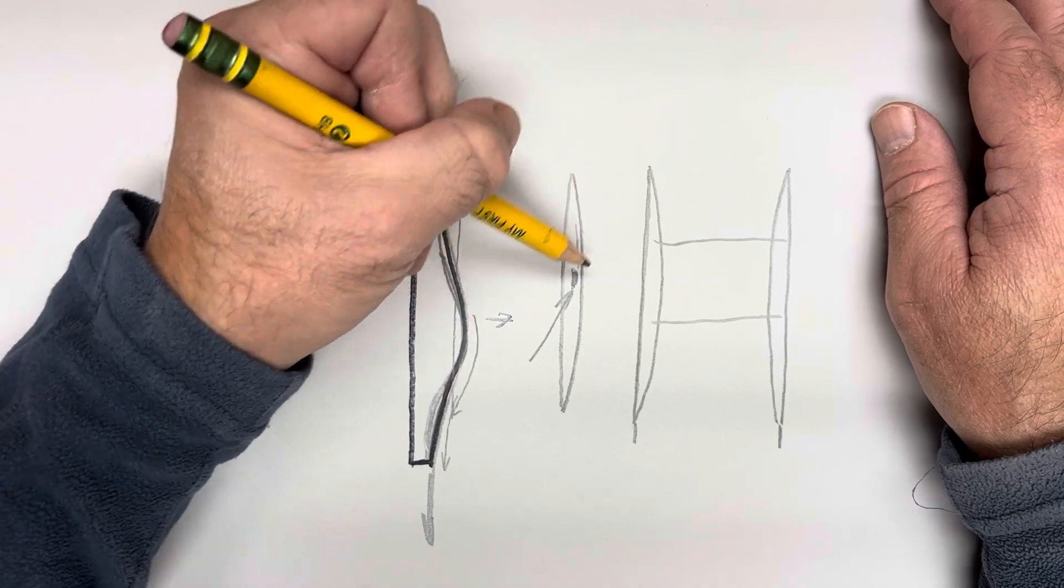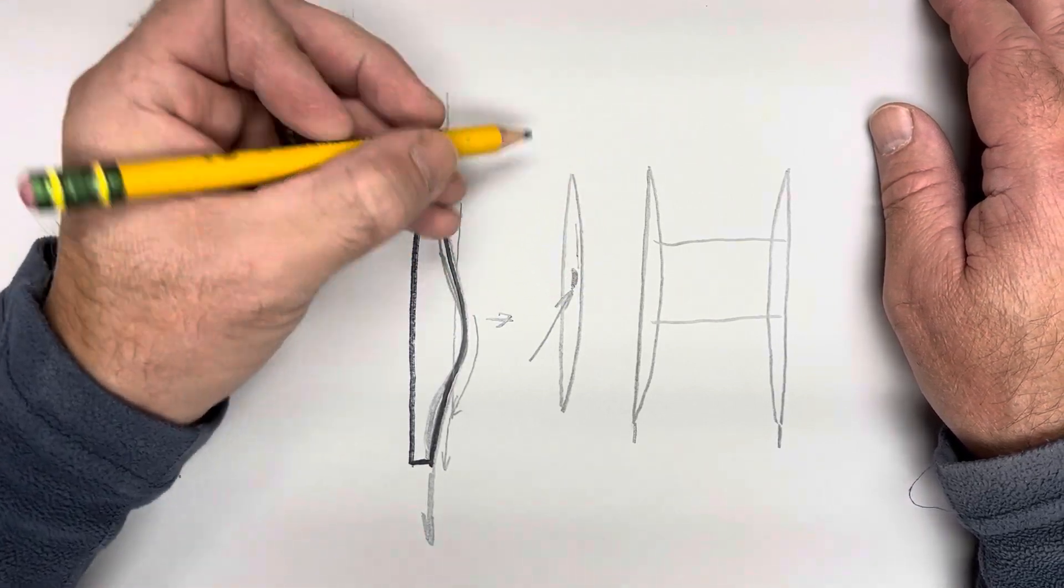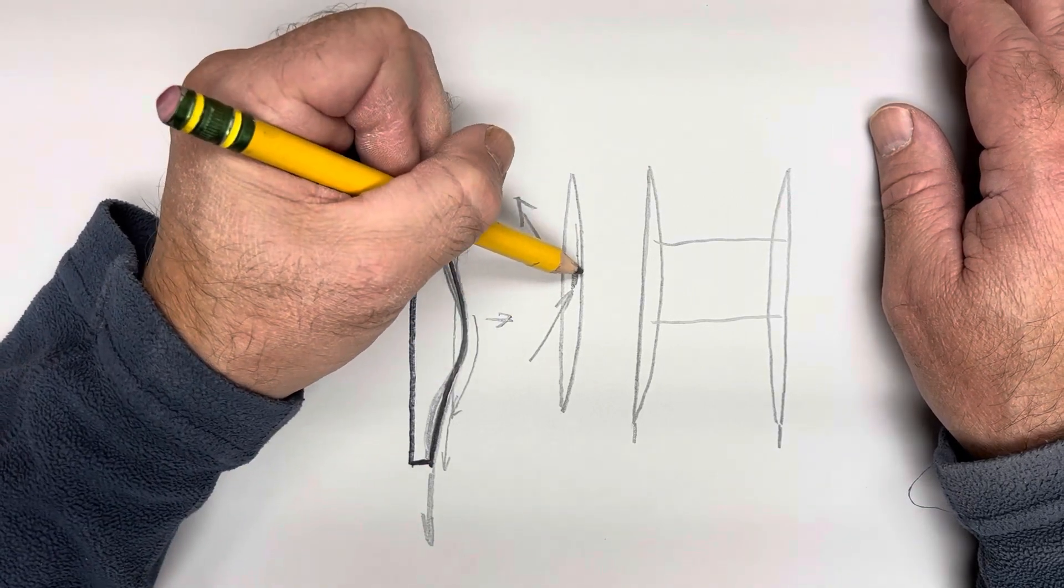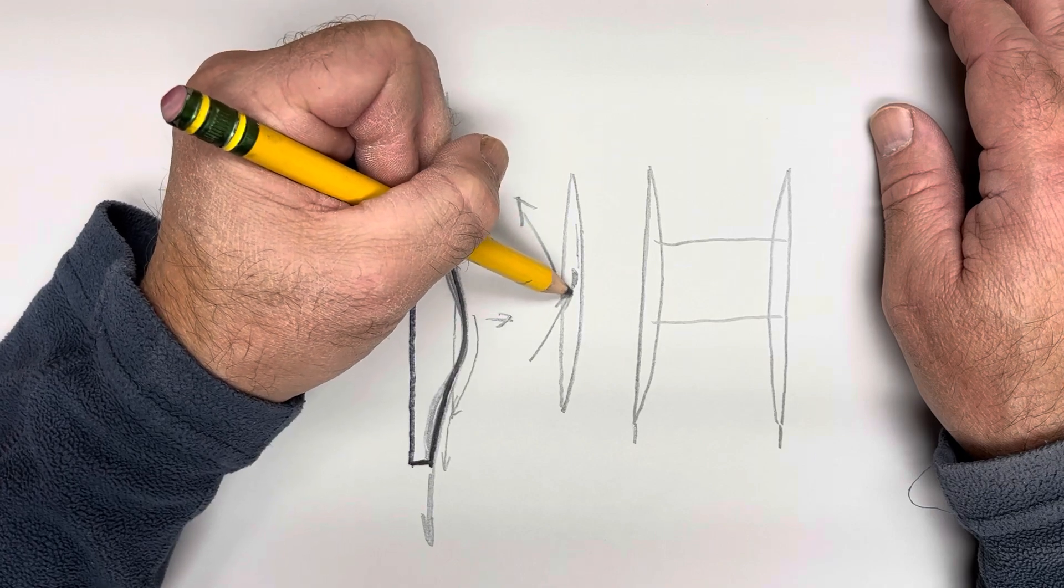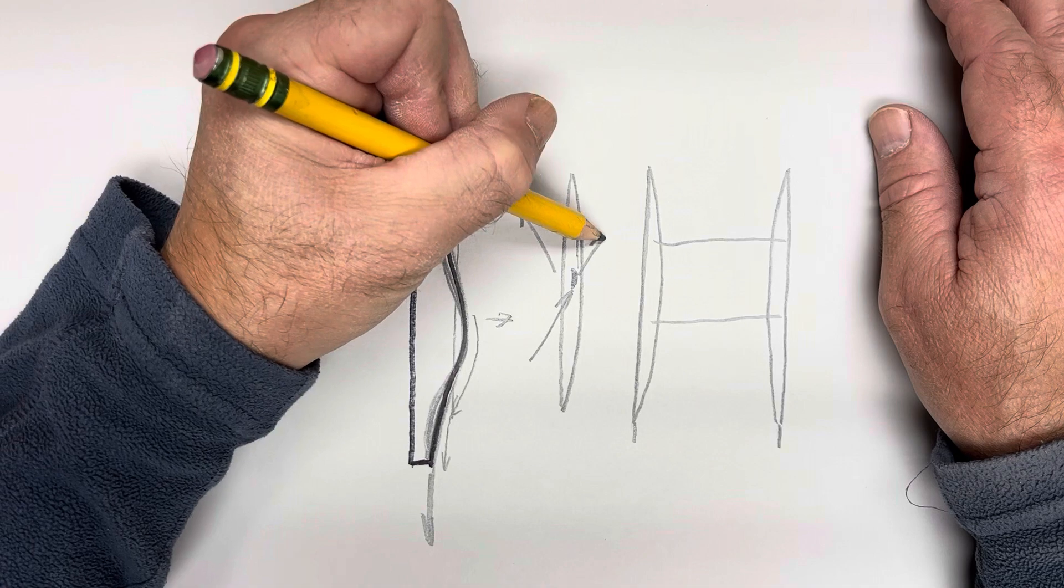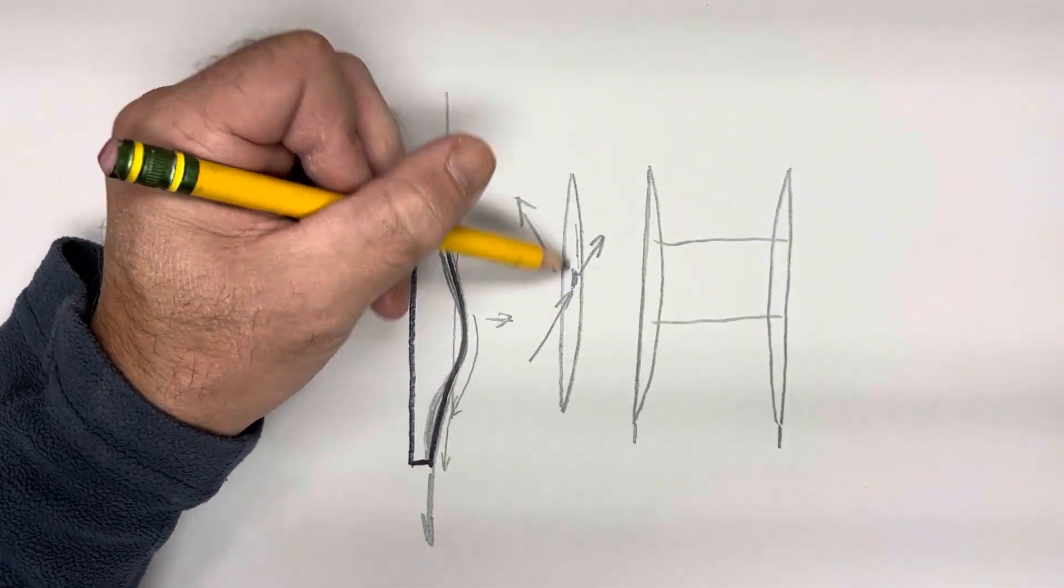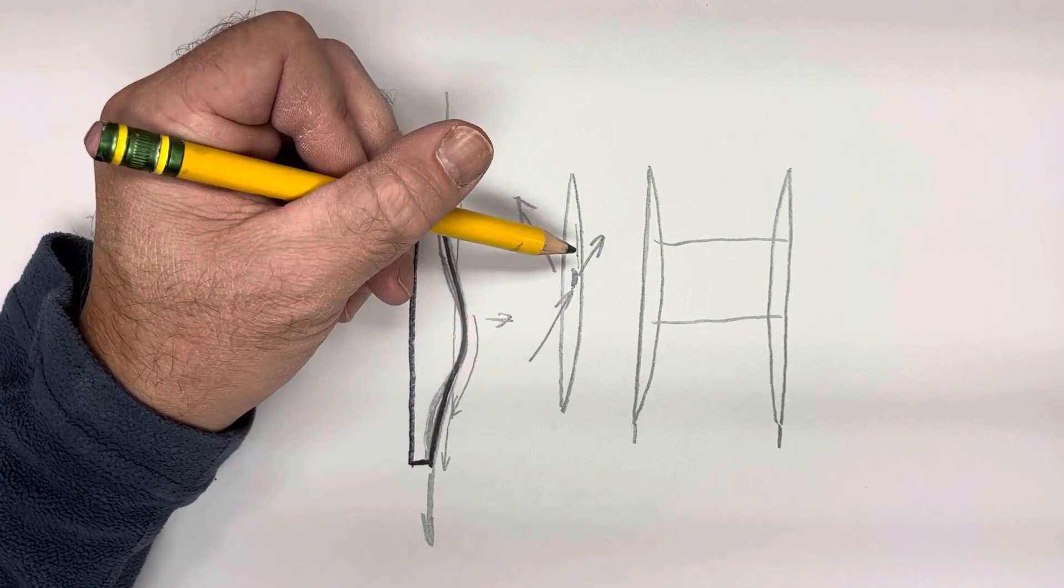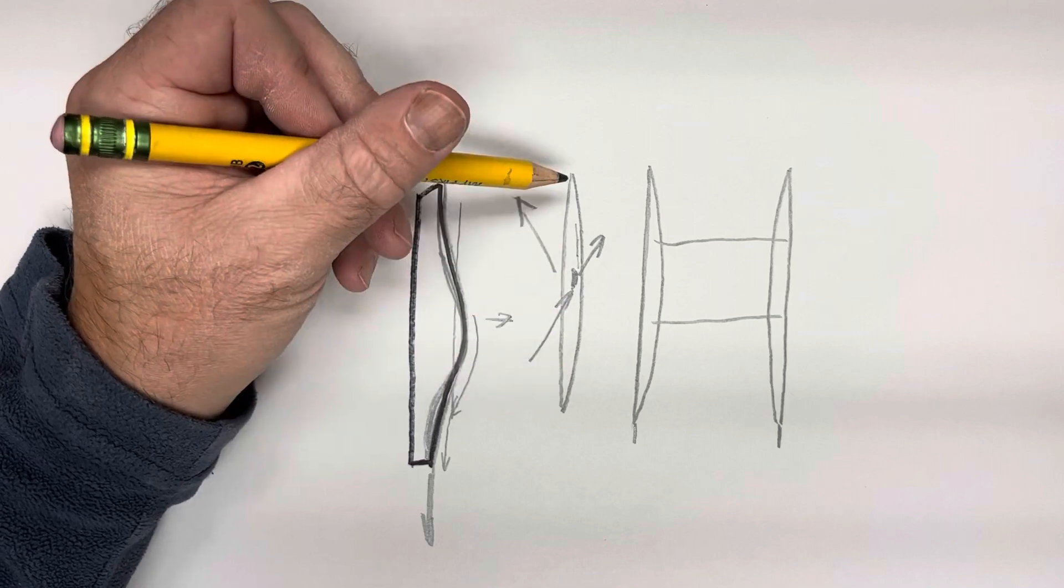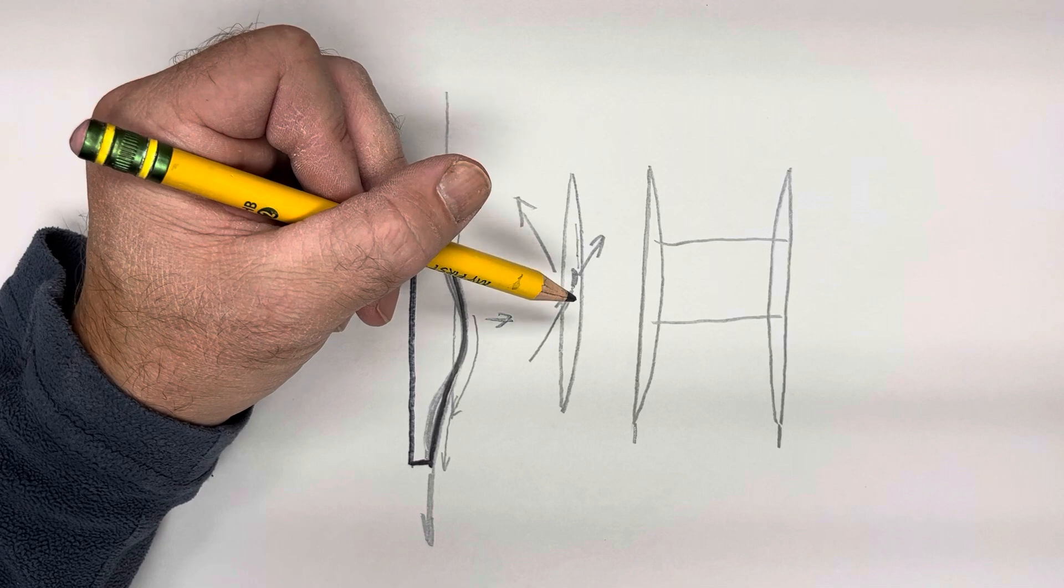It actually does help direct the boat from slipping downwind, because the boat wants to kind of go downwind this way. But if there's a force coming off the back in this direction of water, then it would actually help the boat from going downwind. And in this case, because it's going through the center of mass of the hull, it would not cause any turning of the hull.